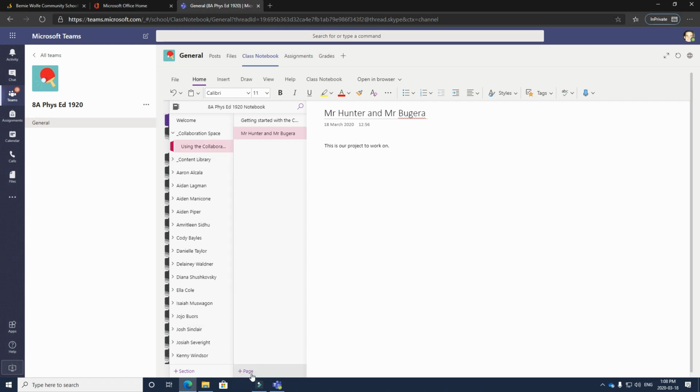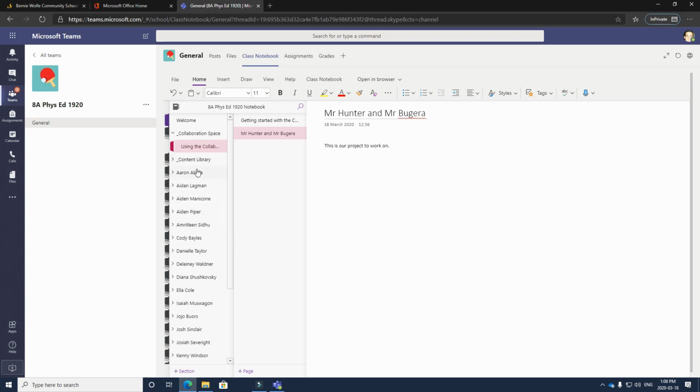To add new pages, you simply click down here. That's where I would add new pages if I was a student, or if I was a teacher looking to put together projects from people. Now, a couple of reminders. When you are using the collaboration space, you can edit your work, and you can edit everybody else's. As a teacher, we can also see who does the edits. So you should not be going in and editing anybody else's work, and if you do that, we can actually tell who did it.